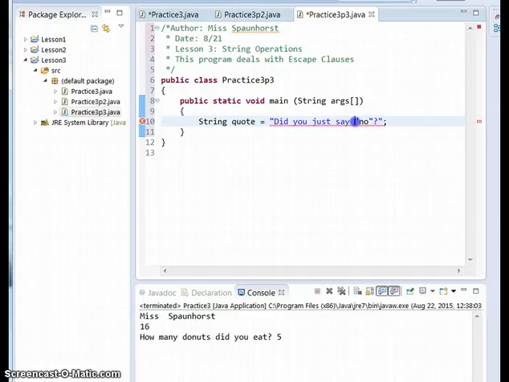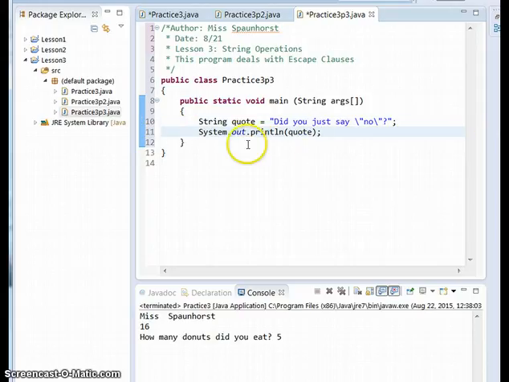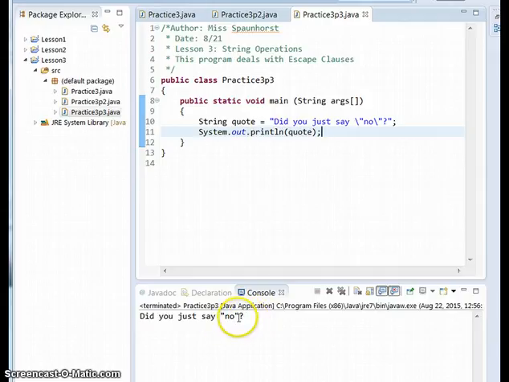So the escape button is above your enter key. It is a back slash. A slash means that it's actually going to print that as a quote instead of actually entering it in quotes. Now we don't have an error except for this one saying that we don't do anything with it. So let's go ahead and print quote. System.out.println quote, and let's see how it looks. All right, so it actually does print our quotes instead of doing other things that are weird.